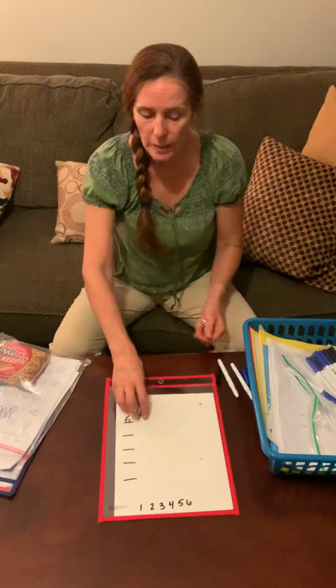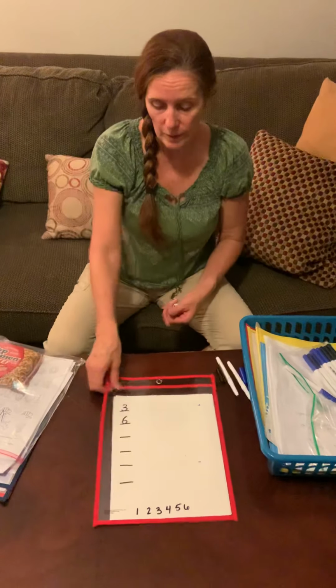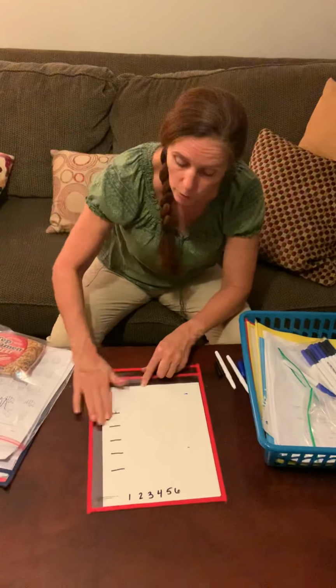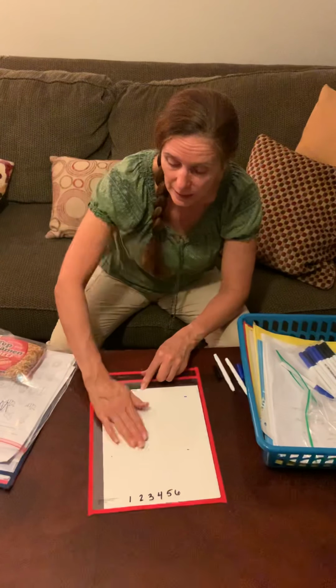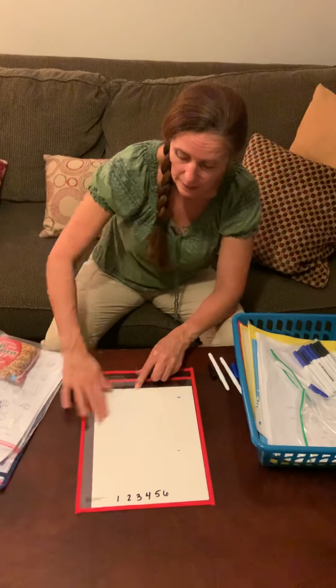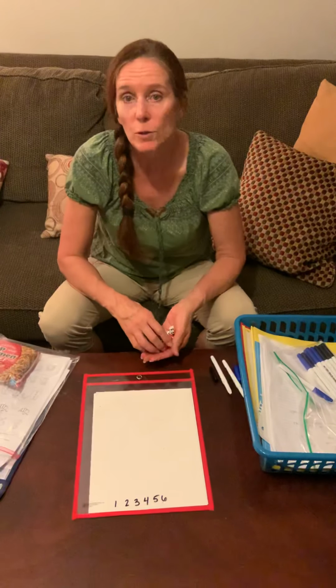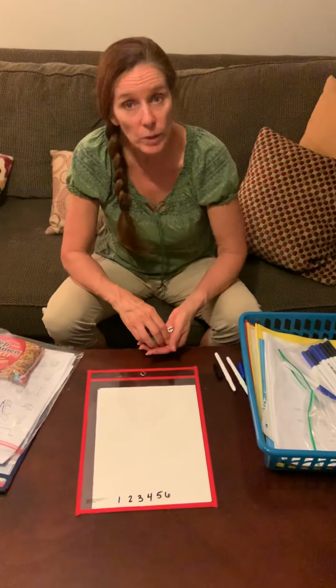Now we're going to talk about something else you can do with these die. So we're just going to keep getting a little more difficult. Stay where you are, stay where your baseline is until you've had some consistent, correct answers and you feel confident that they are strong in that area, then you can move it up. So now we're going to talk about more or less.